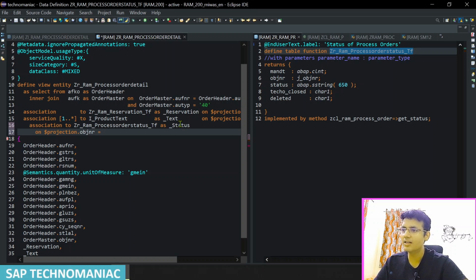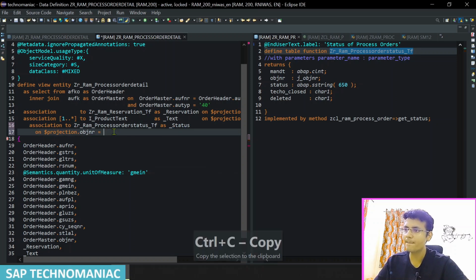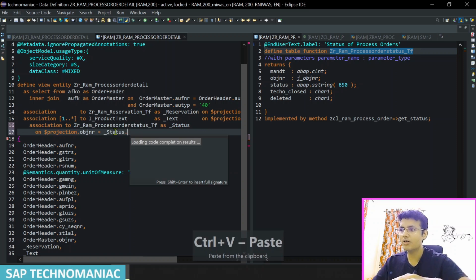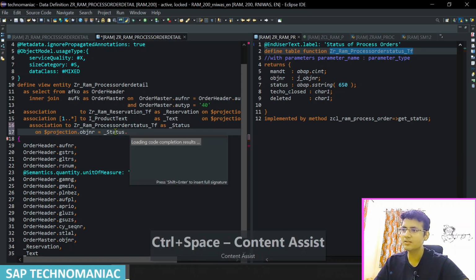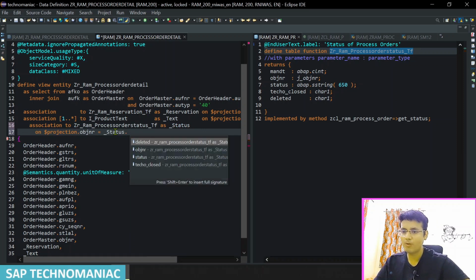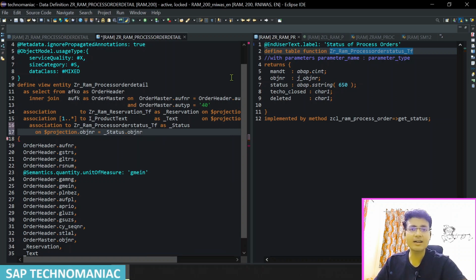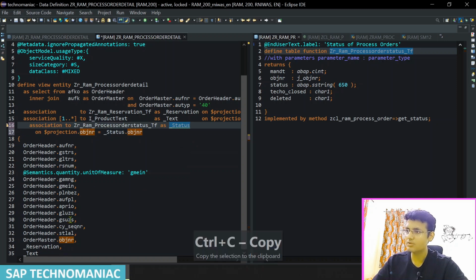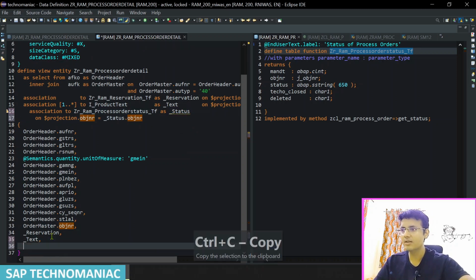So status, Control V dot, Control space, object number. The client you need not pass, it will be handled automatically when we call this table function, no need to worry. And the status, I want to get the status, TECO closed and this one, and I can expose this. So I can use it in my consumption CDS whenever I want to use it.